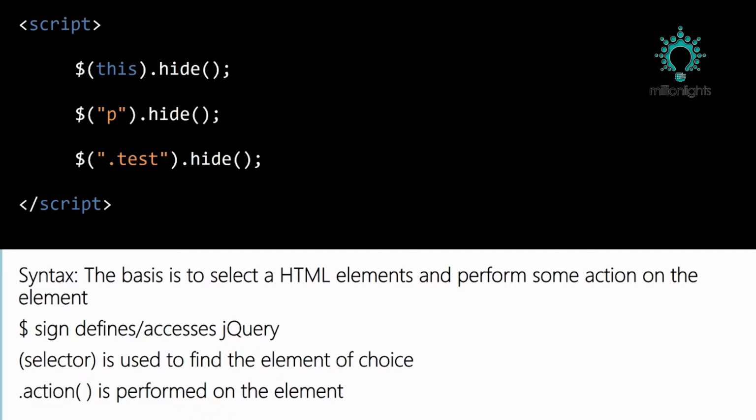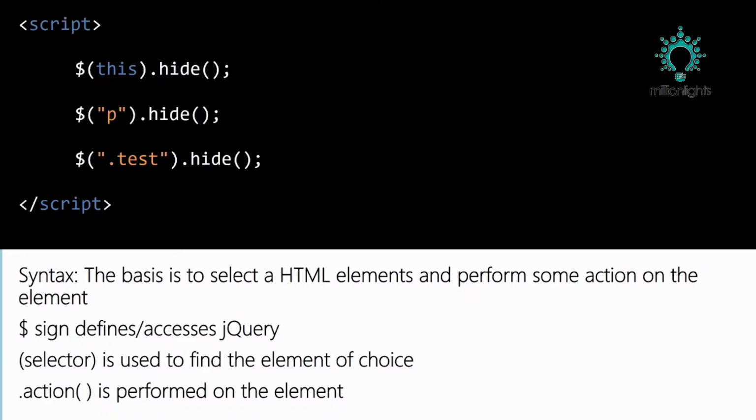And then from there, in the parentheses, you have your selectors. Your selectors are pretty much whatever HTML element you want to be manipulating at that moment. So here I've shown you the this selector, a p selector, and the test class selector. The this selector is pretty much when you're having a jQuery function inside of an HTML element as is. If you have the script outside of the HTML element, then you can just call it. So if you want to do all the paragraph elements, then as you see, you can easily just call the p. If you want to do it inside all the test class elements, then you would simply just do period test, and now we have called the class test.